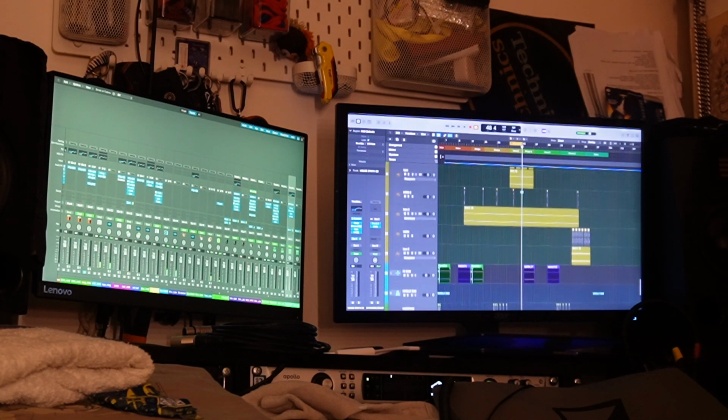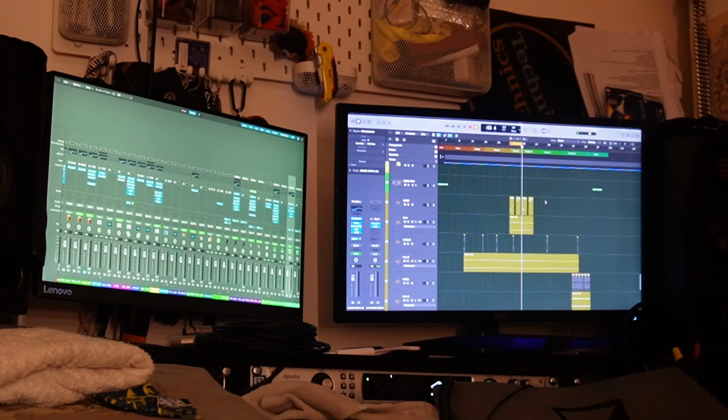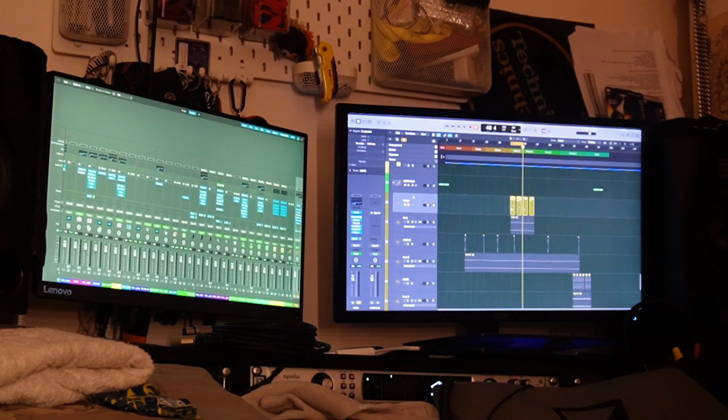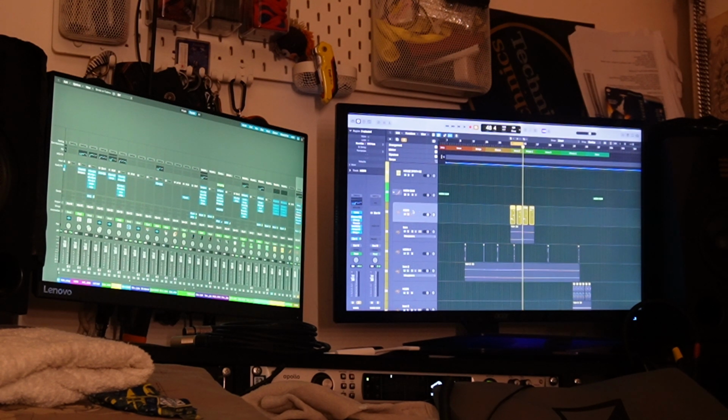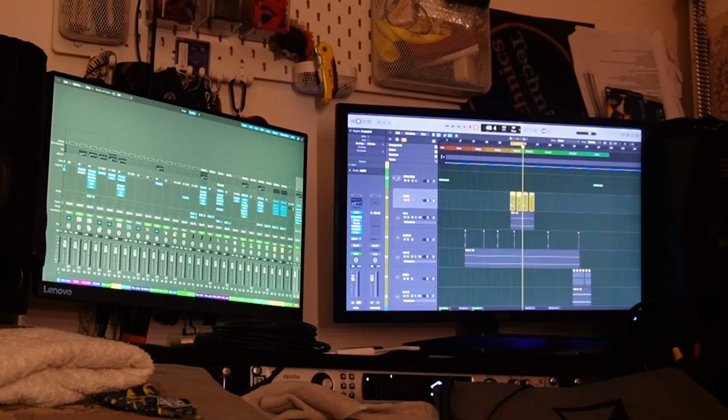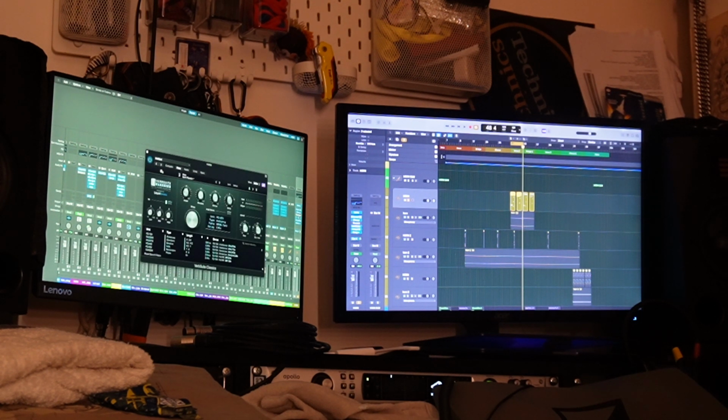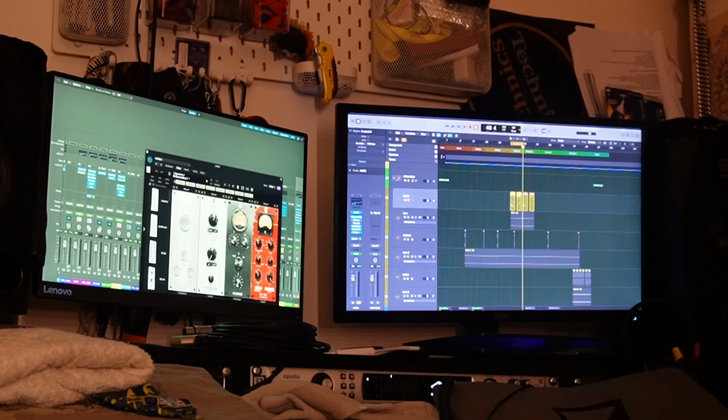So yeah, in verse 2 there are some more horns, which is classical for Spanish music and salsa vibes. Essentially being dry, I gave a bit of chorus to add movement, a bit of reverb to add some room, and some character with the EQs and saturator and a bit of compression.